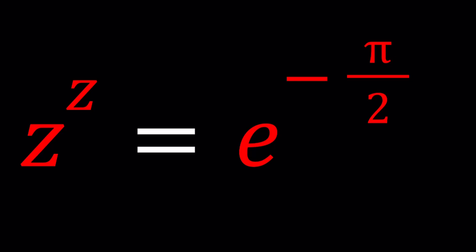We have z to the power z equals e to the power negative pi over 2. I'm going to be solving for z. I said highly exponential because we have z to the z which is kind of like complex exponentiation and that's the definition I'm going to use.